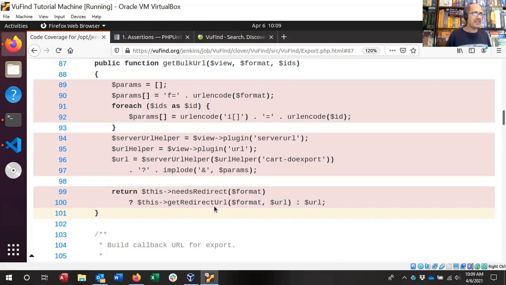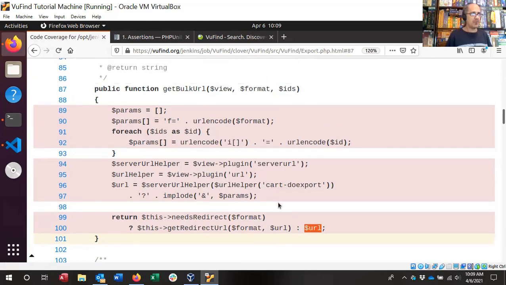Then, depending on whether or not the format we're using needs to be redirected to or can be directly accessed, we're either using the get redirect URL helper method, or we're returning the URL in an unmodified form. So there are really kind of two paths we want to test here: the needs redirect path and the does not need redirect path.